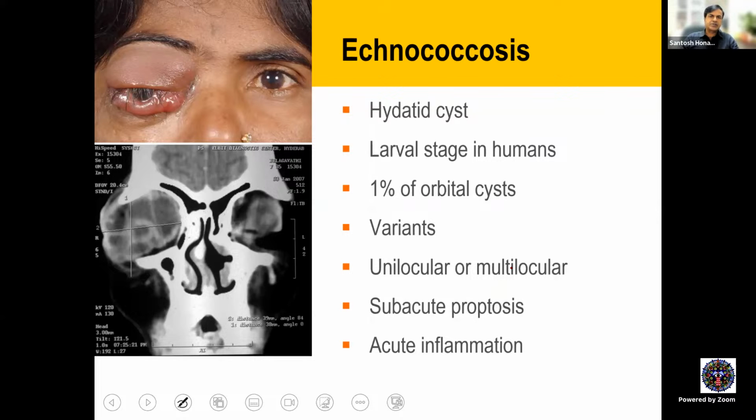Now, hydatid cyst, fortunately, has become less common. There are two variants. One patient, you can see, manifested like orbital cellulitis because one of her hydatid cysts spontaneously ruptured. Otherwise, going by old photographs, she had this proptosis for a very long time. The only reason she bothered to present was the acute change that happened over the chronic proptosis, and she had multiloculated hydatid cyst, one of which has ruptured.